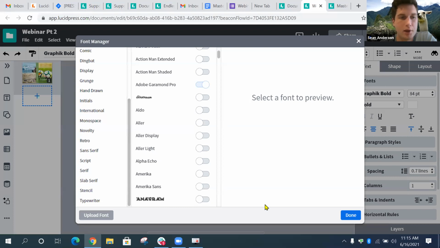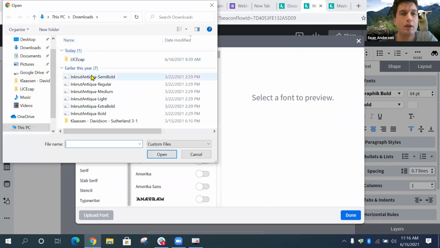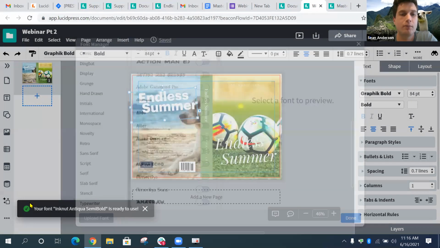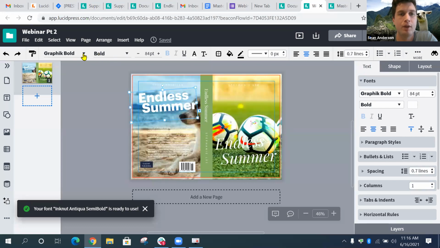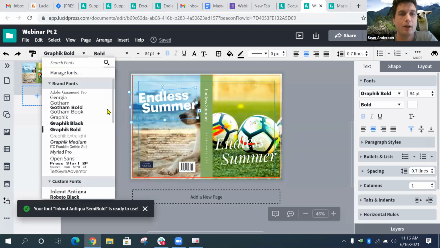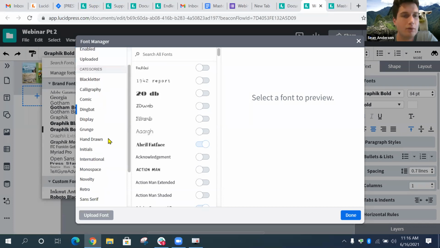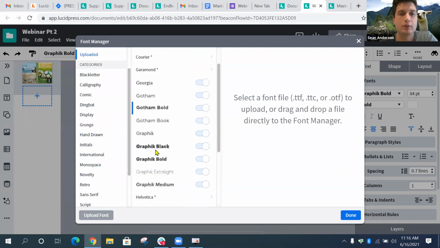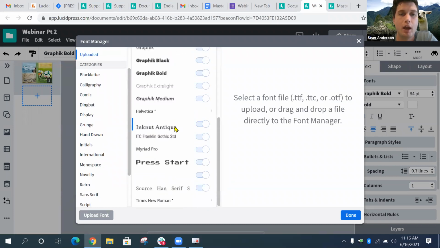And then right down here is a little upload fonts option that we can grab if we have a specific font file that we want to bring in. So right here, you can select this file and upload it in. If I X out of there, it just told me it was uploaded appropriately. We can go back in, and I'll see that font within here. I don't know where it's saved exactly, but there it is. Yep, right here, Inknut Antiqua. That's the one I just uploaded.